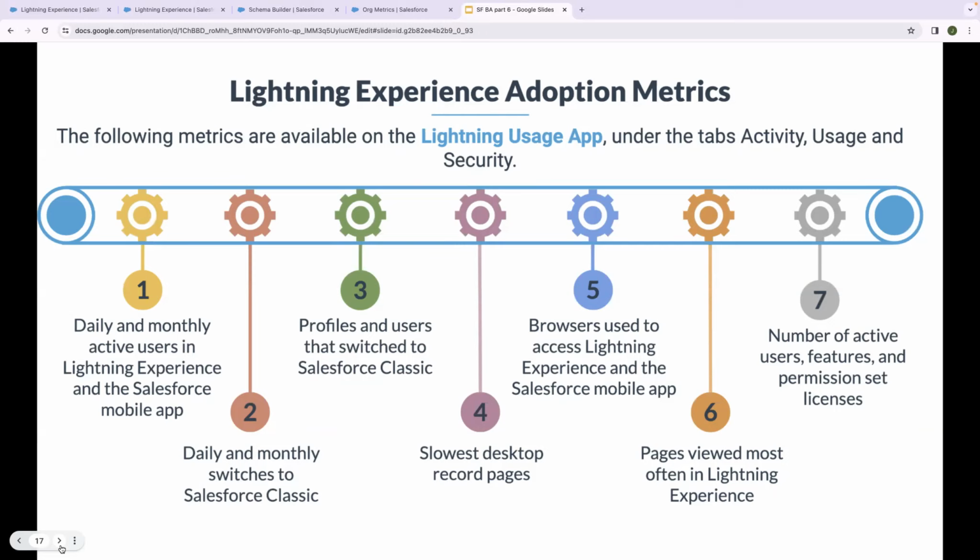Profiles and users that switch to Salesforce Classic. Slowest desktop record pages, browsers used to access Lightning Experience and the Salesforce mobile app. Pages viewed most often in Lightning Experience, number of active users, features, and the permission set license.